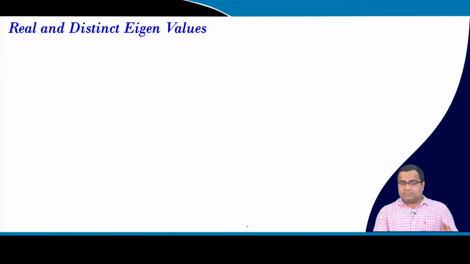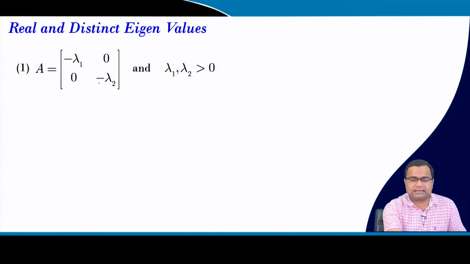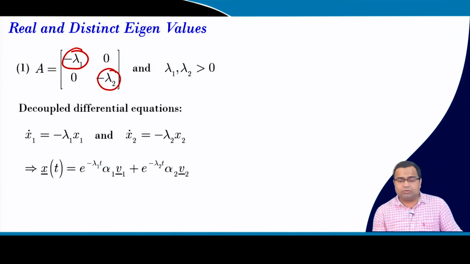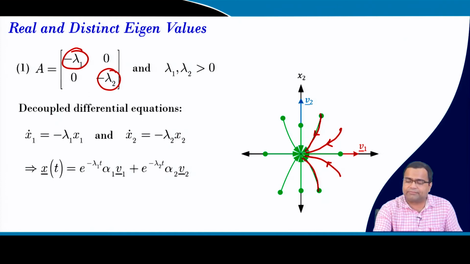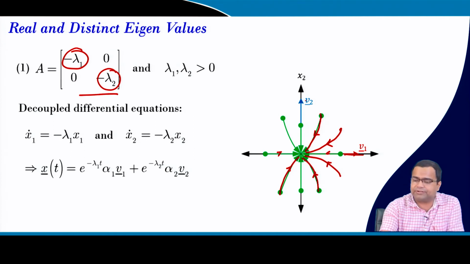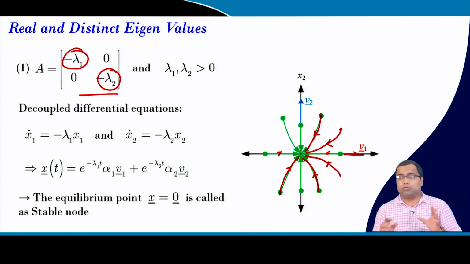Now, we have discussed real and distinct cases. The two real cases we saw: if in this case they are negative, because lambda 1, lambda 2 positive means minus lambda negative, then we know the vector field, if we take an initial condition, we know how to draw the vector field. If we take a point here, it will come like this. That means, any point you take, depending upon the vector field, you can draw the trajectory for each initial condition, right. So, since the basis vectors for these cases, v1, v2, are along the x1, x2 axes, we know all this because it is an orthogonal decoupled system. So, this is called a stable node.